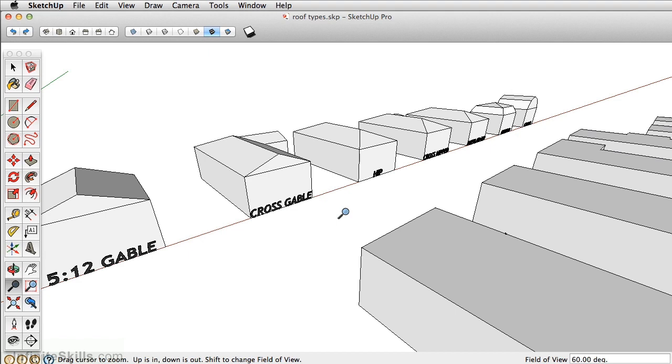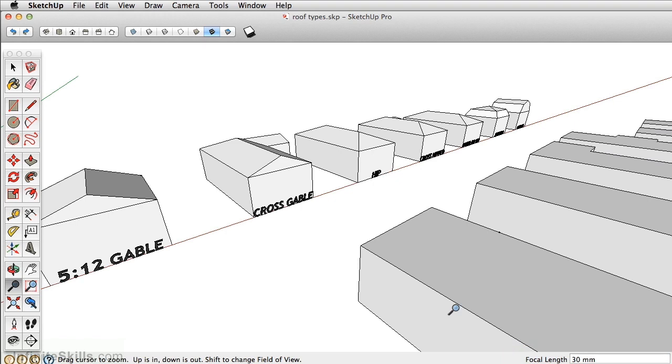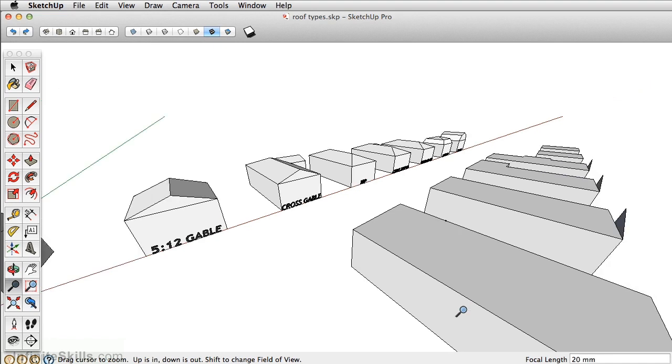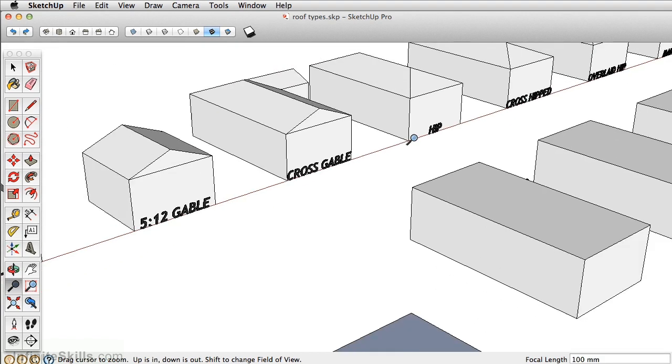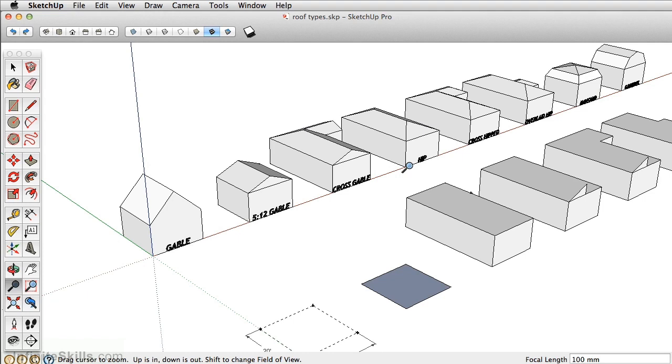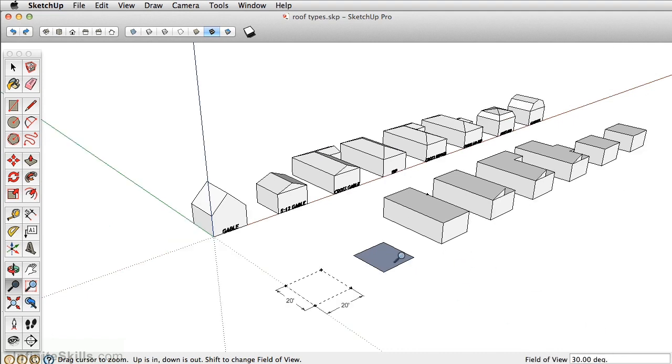So if you want to work in focal length, you can actually change the degree amount to translate it to a millimeter amount. So if I want to work in 30 millimeters, I'll just type in 30 mm and press enter. And notice how it changes instead of field of view. It now says focal length here. So if you want a really wide angle shot, like 20 millimeters, or if you want a close up, type in 100, get a 100 millimeter shot. If you're just beginning though and just working within the model, best place to start is at 30 degrees. And you can get back to degrees simply by typing in 30 DEG and pressing enter, and it'll get you back to 30 degrees.